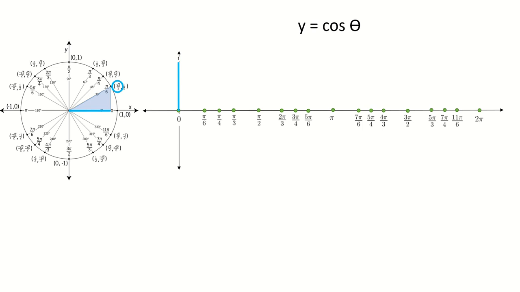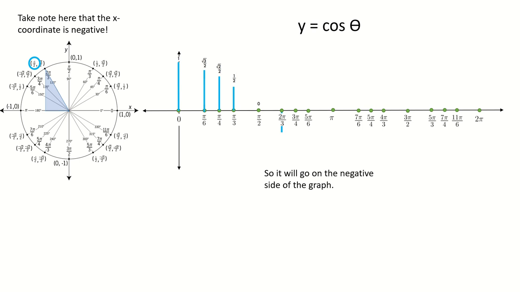Same thing here, we have a measurement of root 3 over 2. We're going to rotate it and label it. We're going to go around the circle just like we did before. Now, here, notice we have a height of 0. And then our next coordinate, the x value is negative 1/2. So because we're in the negatives, we're going to put our measurements below the x-axis on our graph.